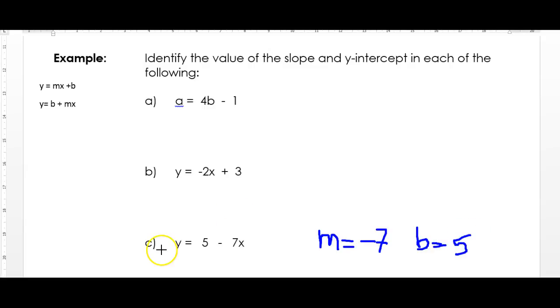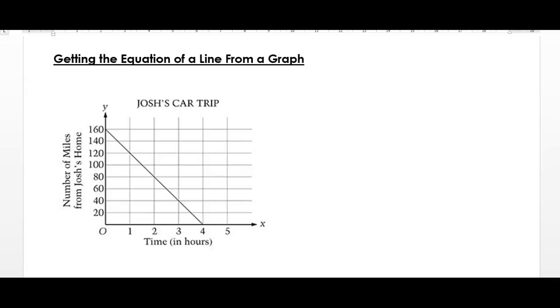So that's it. So the first part of this 2-day lesson is to teach you about how to get the equation of a line from a graph. So when we look at this, we need to figure out 2 things to get the equation. We always need to figure out the slope of the line and put it in the place of m, and we need to figure out the y-intercept and put it in the place of b, right?